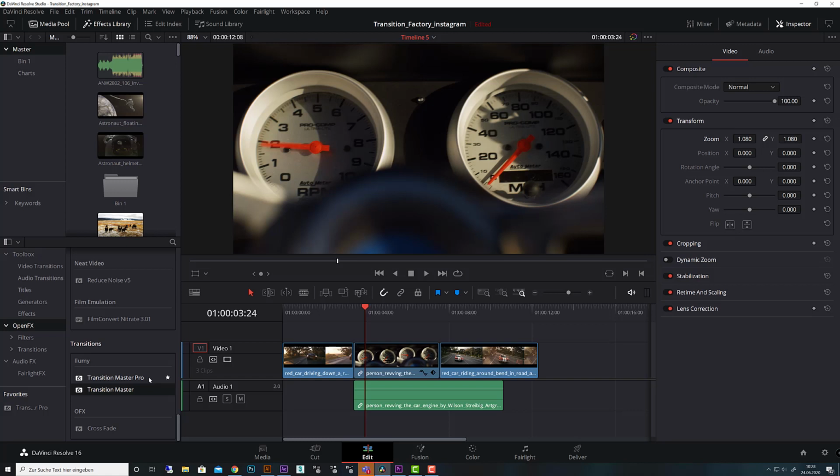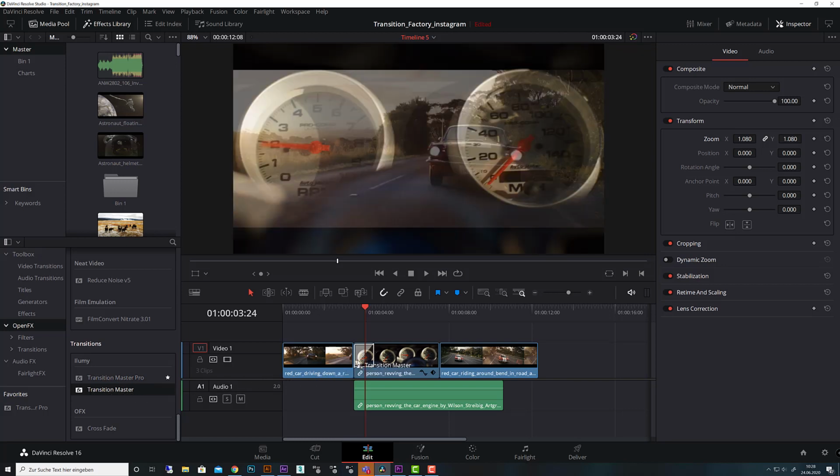For example, if you're a small studio and you have 2 or 3 places where you cut your footage, then you only need one Pro version and you can install the TransitionMaster Player version on the other workstations to save money and budget. So that's the difference between those two. Both work the same, so I will showcase that.